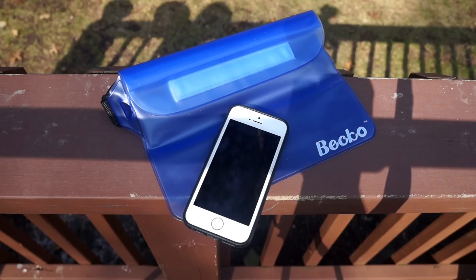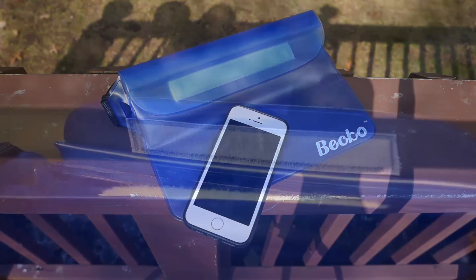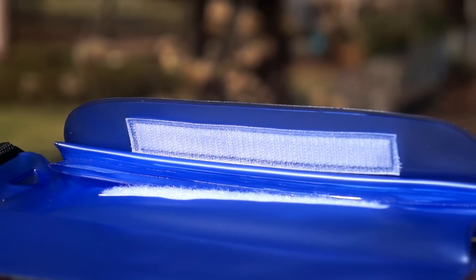On the front is the Beekle logo in the lower right-hand corner. On the back is where you have your strap to strap it against your waist. Looking back to the front, you actually have this Velcro — it's high quality, nothing cheap. You also have this Ziploc-type bag design, but you actually have three of them.